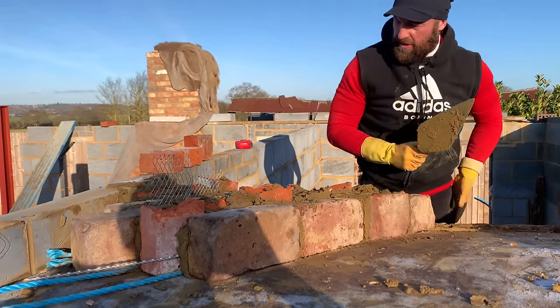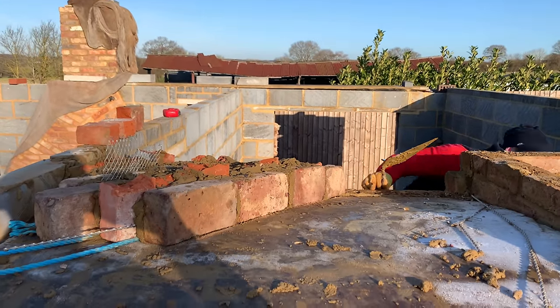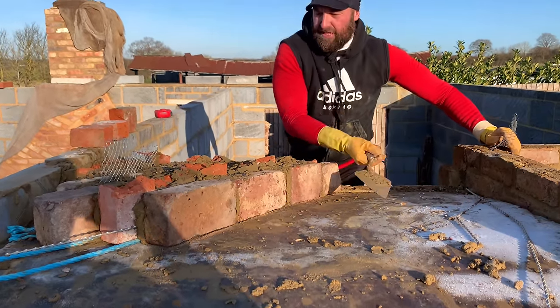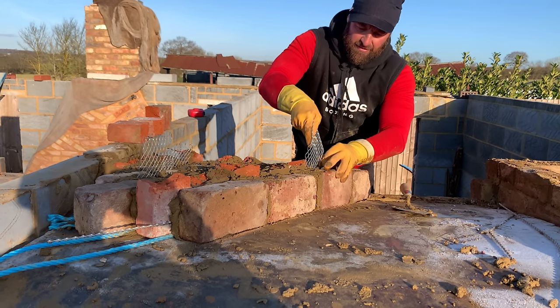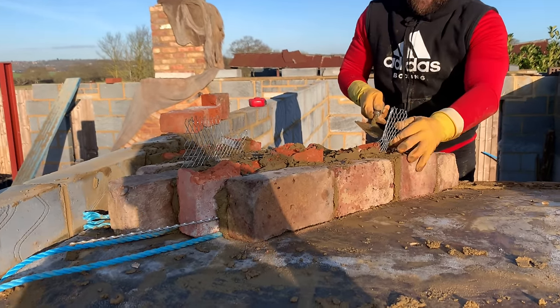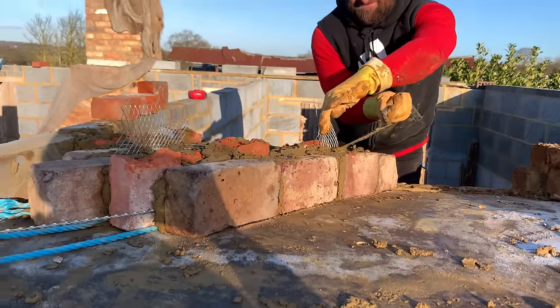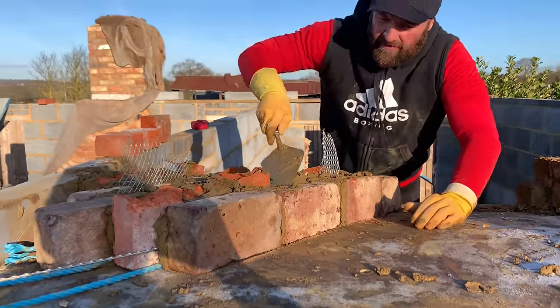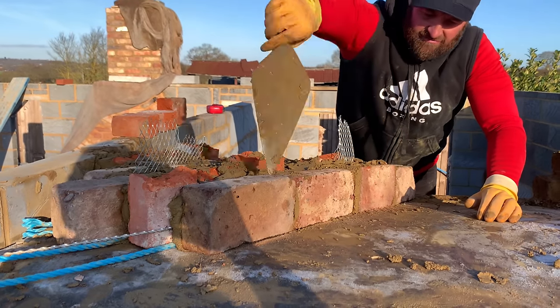Good. My next point of pull is the brick saw hanging up, just to help take the compression of the slab above. So we've got a screed going over, and that just gives us a bit of strength. So get that in there. Also a pain when you're reaching over.